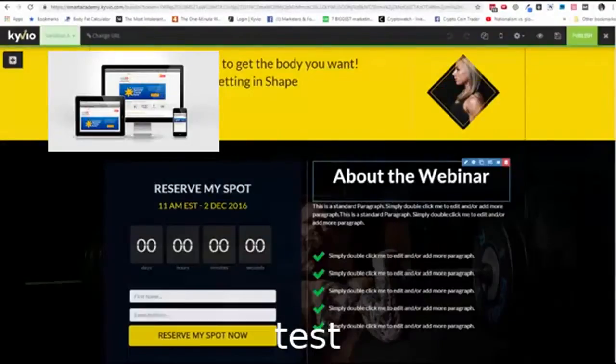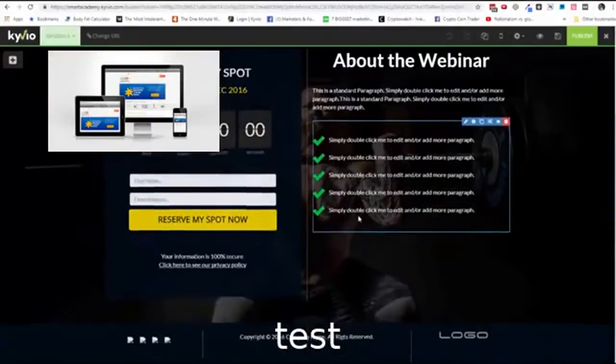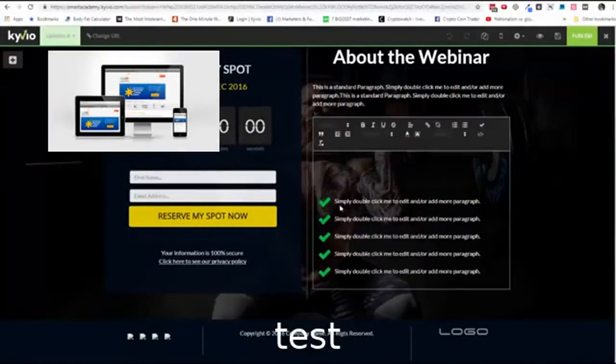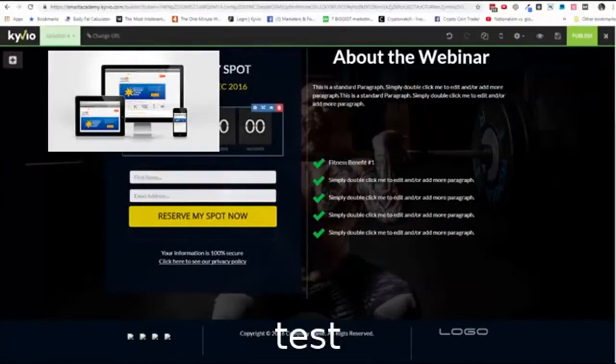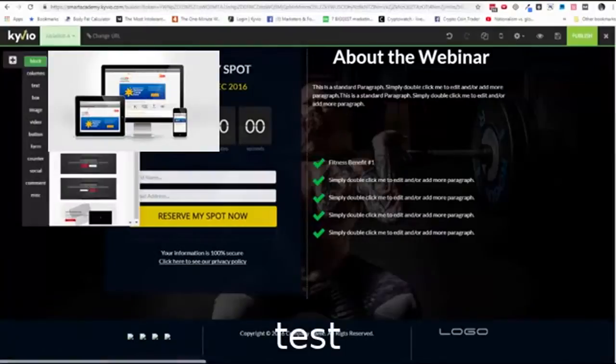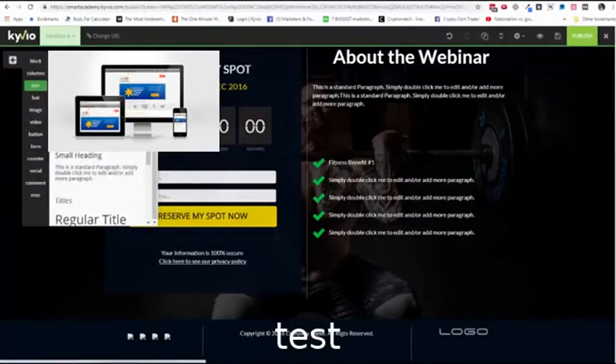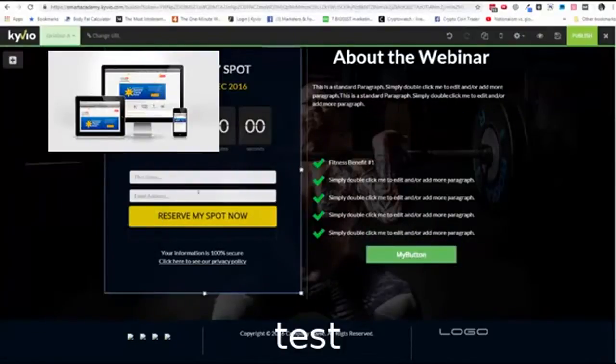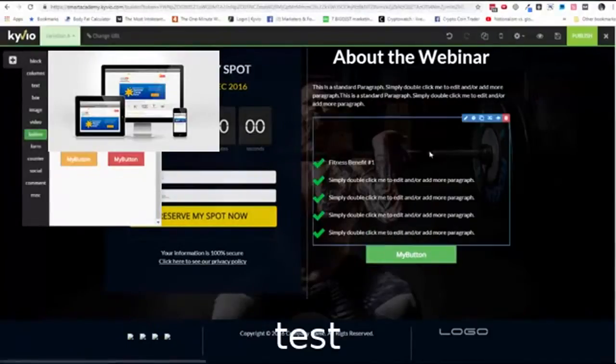Now you'll see this is what the webinar registration page looks like. Of course, as I mentioned, if I wanted to edit this, I totally could do that. If I wanted to change the bullet points, all I have to do is click on this edit text and I could start changing up the bullet points. So I could say fitness benefit number 1, so on and so forth. Then I could simply click on the plus sign and pick one of these options over here and drag and drop them. So say if I wanted to add some more text, I can drag and drop this here. If I wanted to add a button, I can drag and drop it here as well. It's very easy to operate, very easy to manage.